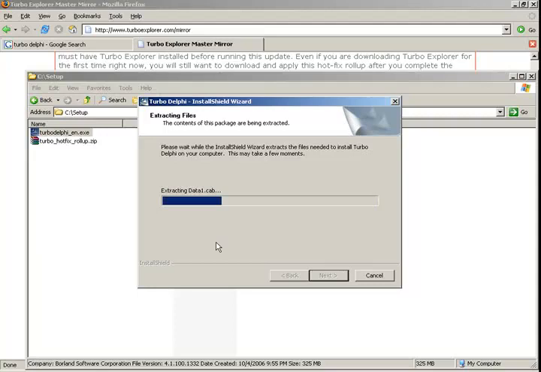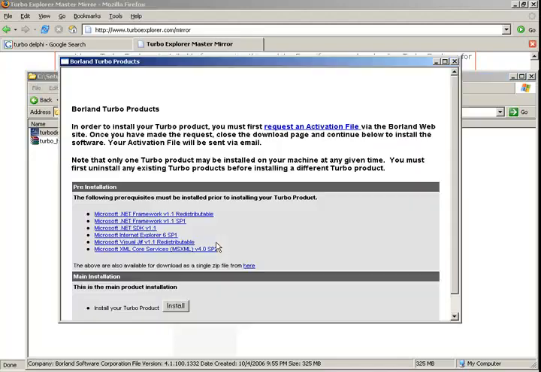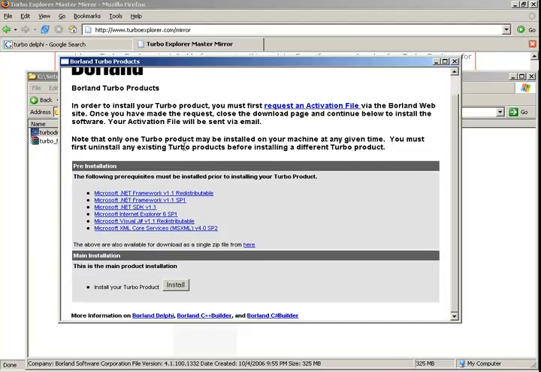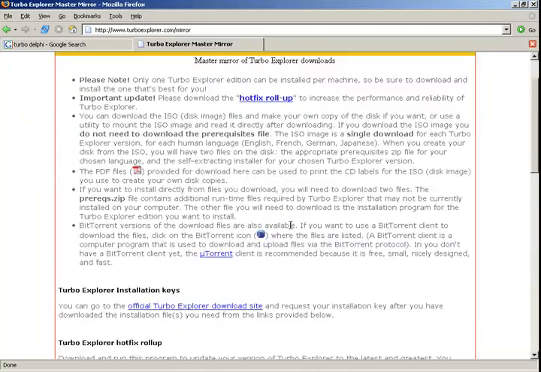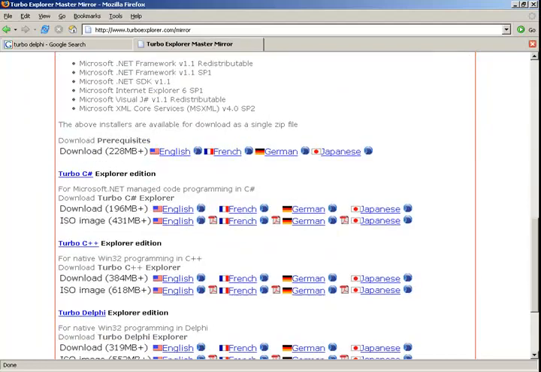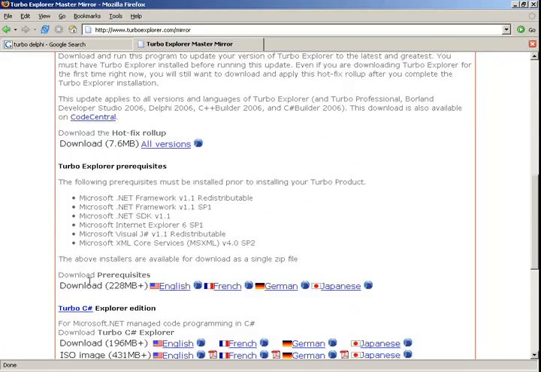Wow, look at the pretty blue bar. Neat. Hourglass. Ooh, Borland. All right, and so it's telling us about some prerequisites, which I think are also located on the page we just came from a second ago? Yeah, let me jump back just for a second. Where were those located? Give me just a second. Prerequisites? Yeah, there we go. They do have a link to the prerequisites themselves.